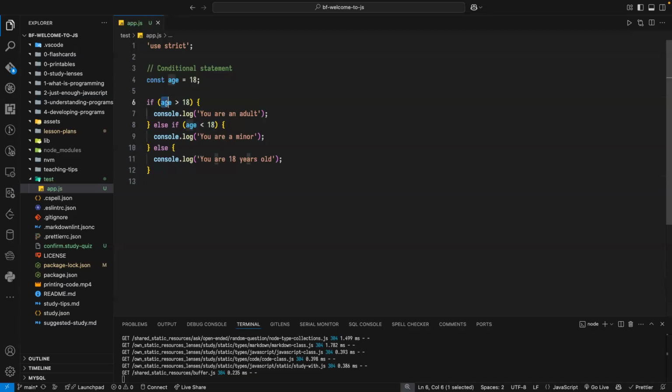So what's going on here? JavaScript is going to check this condition. If it's true, it will execute this code, and then voila, that's it. If it's false, it will go to the second condition and check this one. Same idea. If it's true, it will execute this code. If it's false, it will go to the last statement, because there is no other option. Either it will go here or here or here. So one statement needs to be executed depending on the condition, either this one or this one.